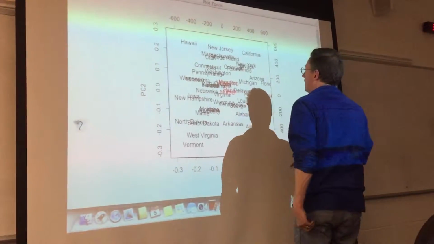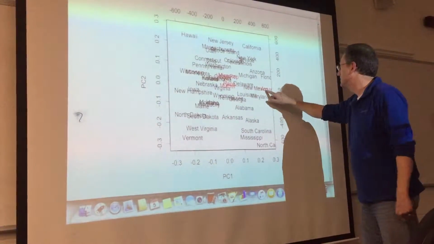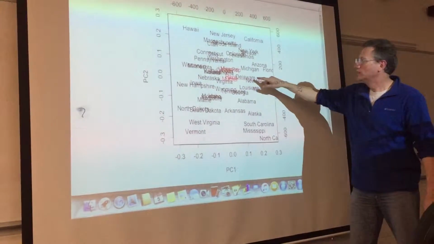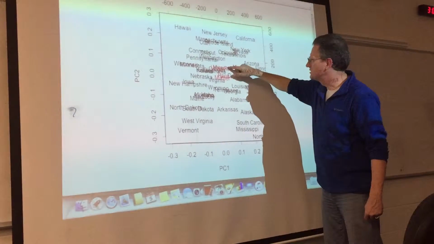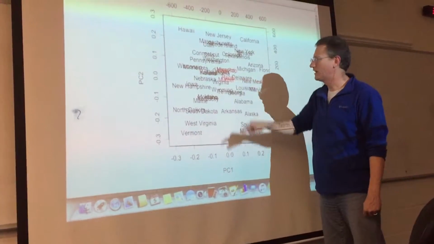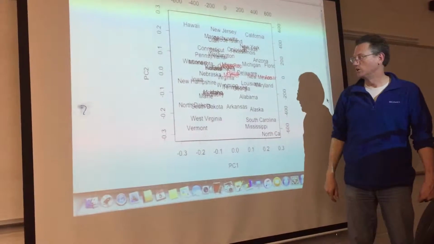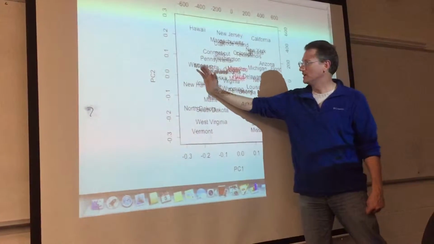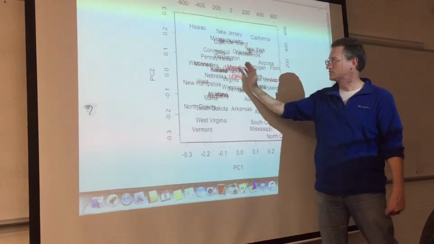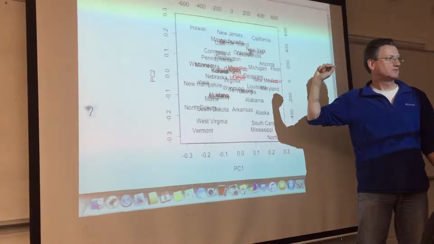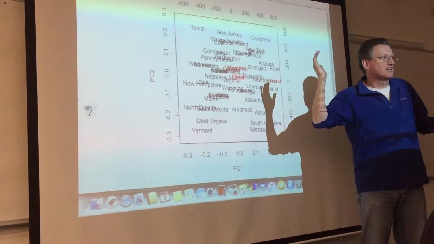All right, and pretty much what it's showing you is that assault defines the first principal component, and urban population is kind of the second. Rape and murder don't have much impact at all in this particular plot. So this dimension here is really about assault, and what you're seeing is more assaults from left to right, I think, the way it's set up. Right. And that's what it's decided is the largest thing.